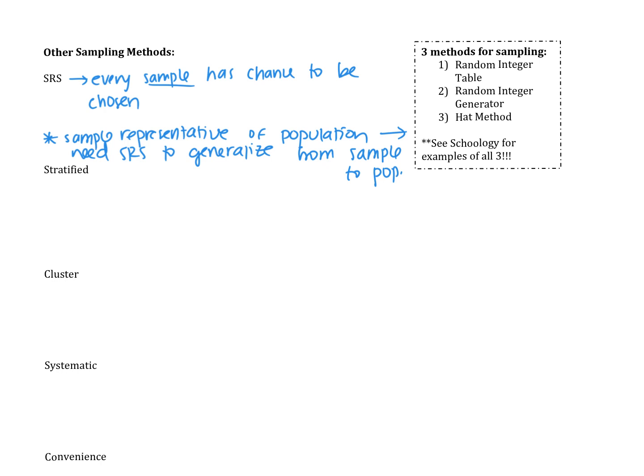Okay. Before I look at the other ones, here are the three methods for sampling that we talked about. The random number table is the one that we already discussed. Everybody has to have the same number of digits, go through the table, describe it. Random number generator we did in your calculator. And then the hat method, if I wanted to take a sample of 3 of you, I put all your names on a piece of paper, put them in a hat, mix them up, draw 3. You need to be able to do all 3 of those.